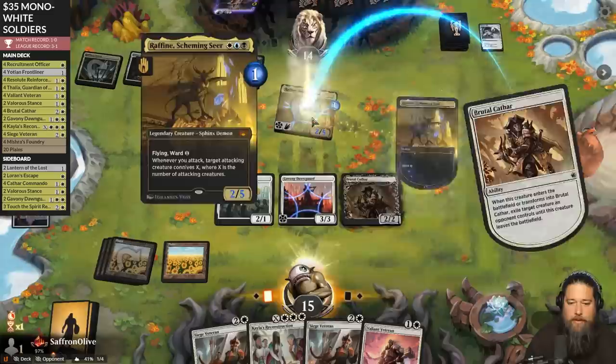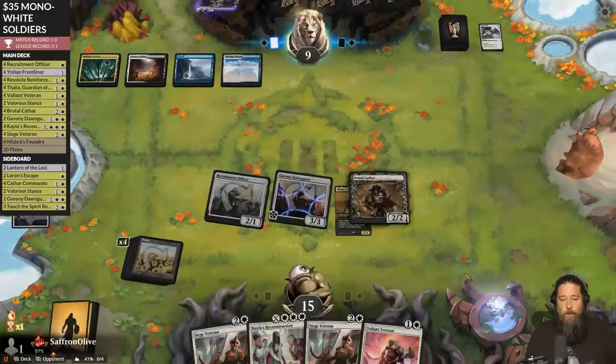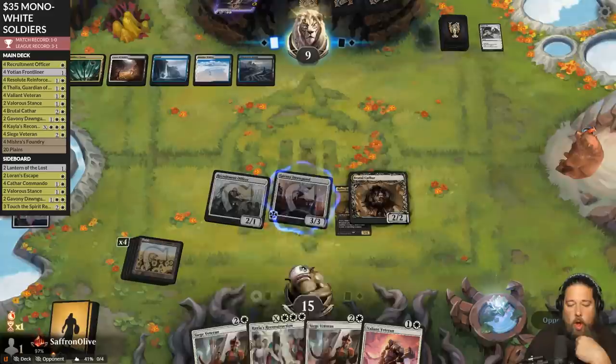Hit you down to 9. Would love one more land. One more land would be great. Like Siege Veteran into Valiant Veteran. Ooh, that would be so good next turn. Also sets us up for a future Kayla's Reconstruction.